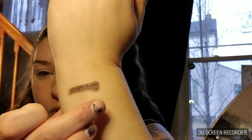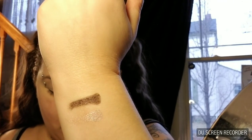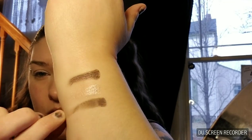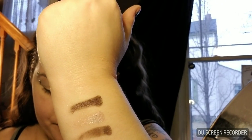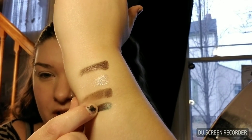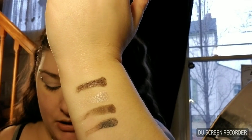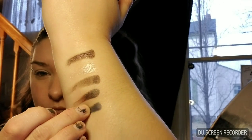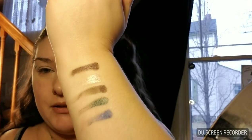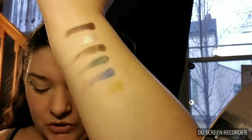After that is Heaven, which is almost like a pinky silver. Then Crucifix, which is a very deep brown. Next one is Vestment, which is a very metallic-y, smoky blue. Next is Ministry, which is a little bit brighter metallic blue. After that is a neon green sparkly, which is Exodus.